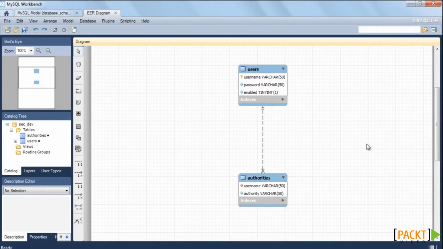Okay, so let's check out the table schema that we just created. As you can see from this diagram, the schema is very simple. It only has two tables and the relation between them. And remember that the scripts used to generate these tables and the data are in a setup SQL file in the project, and as I mentioned before, they're in the Spring Security reference as well.